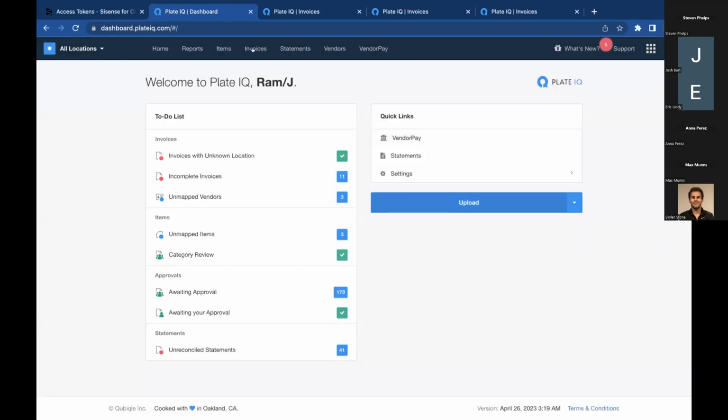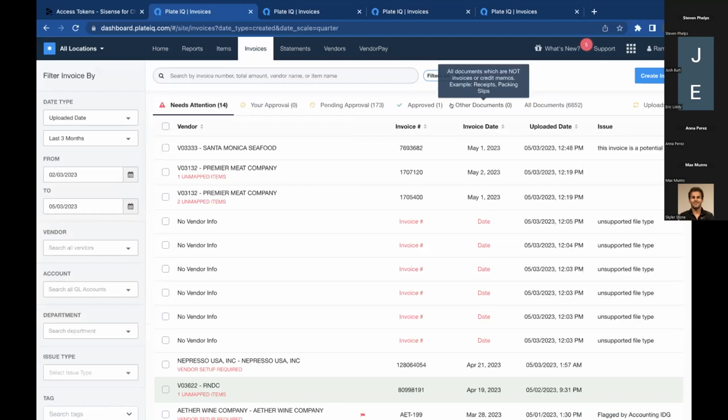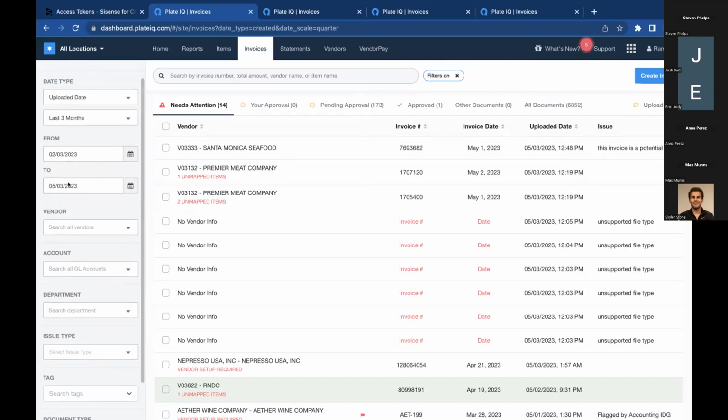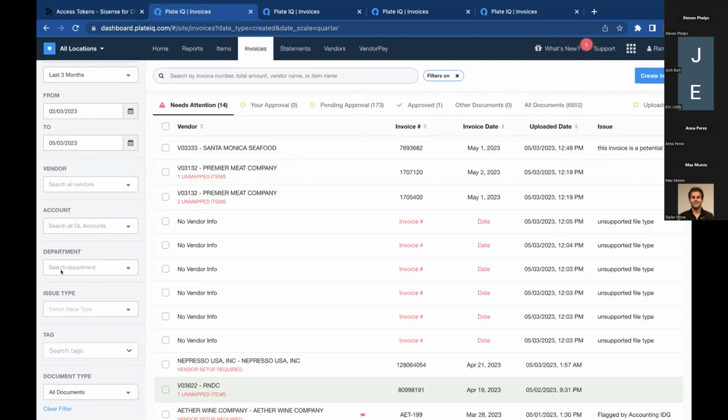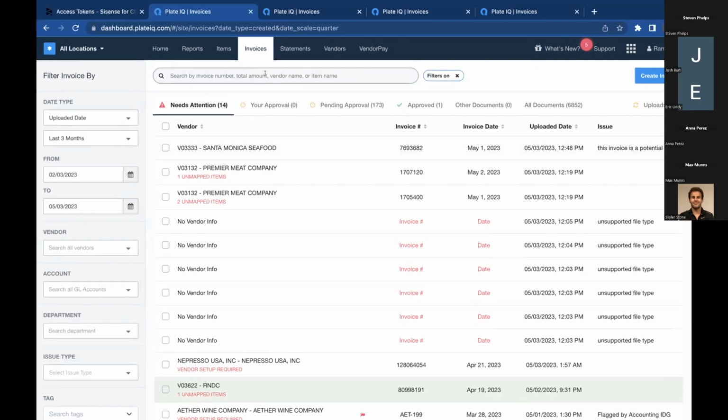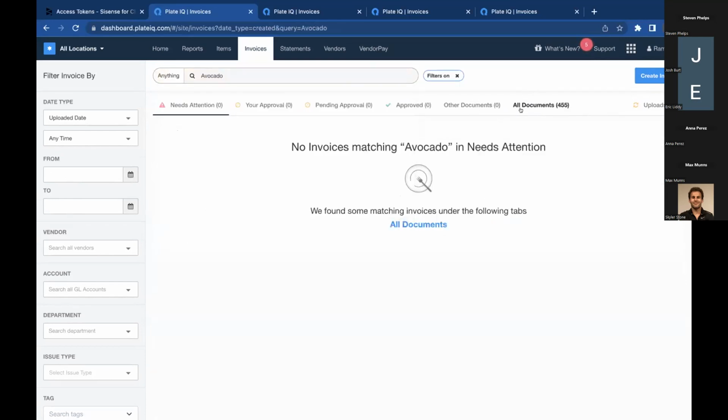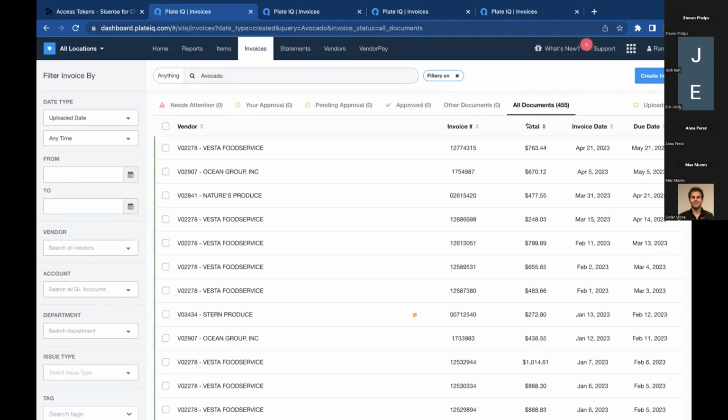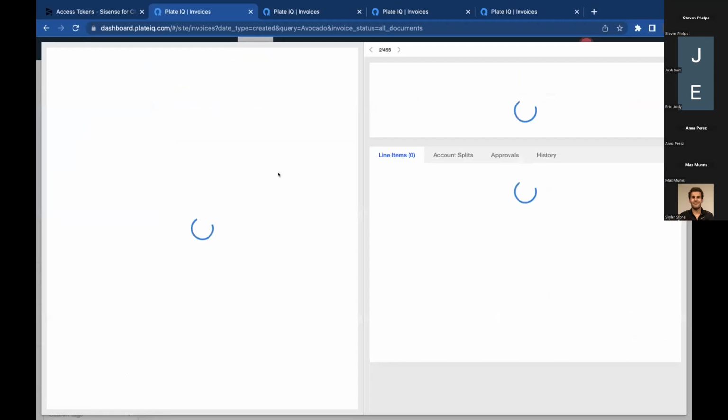But once those invoices have been uploaded, they've gone through our OCR and AI machine learning mapping process. They then will live here in your workflow queue. So because we actually are reading and understanding everything on the invoice, we're able to filter and index this by any definition. So I can search by different date types, date ranges, specific vendors, general ledgers, departments, issue types, document types. I could search by invoice total, vendor name, item name. So for this group here that I pulled up, they have 140,000 invoices here, and I can look for a single item like avocado. And from 100,000, down to 455 invoices.